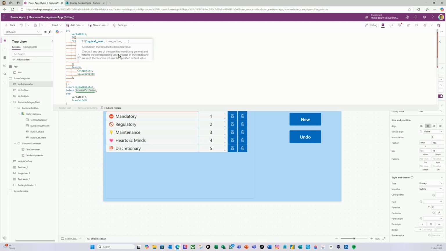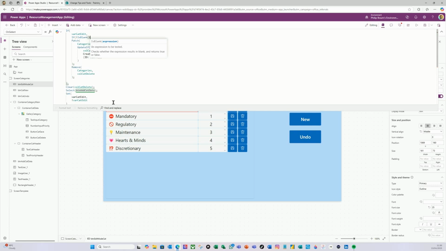So I want to do a lookup in my collection, so I'm going to do the opposite of is blank, so I'm going to use the exclamation mark, blank.